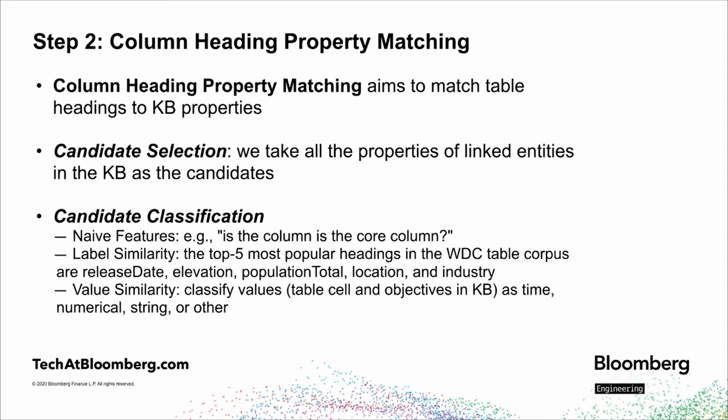Why? Because the numbers might change slightly. For example, for the population of a town, let's say last year was 500 people, and this year they got 510. So this number might change slightly. We call it the temporal aspect. To avoid exact match, we calculate their standard deviation to compare the time values and numerical values, and also for string values, we compare edit distance, for example. So this is the general idea of how we compare the value similarity.